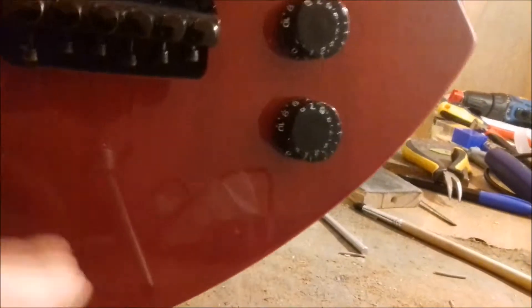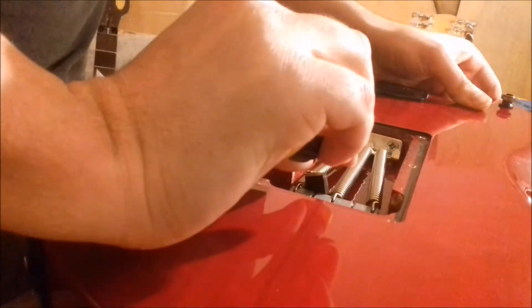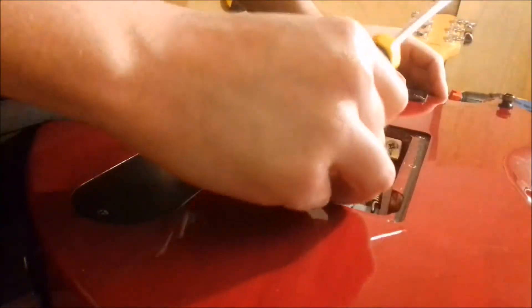I'm just going to try and make this a short one. I've got this little block here and I had a block here too. String to stretch — intonation is set — so all I'm going to do is gently loosen these up until that block slips so you're on it in one accord. Notice that the screws are nice in this.